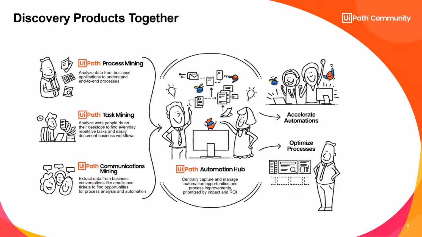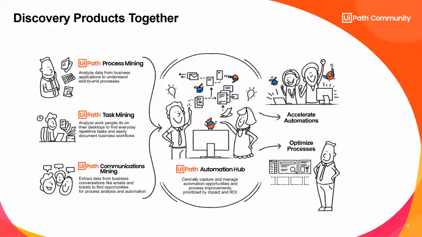That is why we put Automation Hub at the center of the automation, because it captures and manages all the automation opportunities, and we have the option to prioritize which automation needs to be done, because opportunities flow in from different areas. You can also track automation manually in the hub, and it flows through process mining and task mining, which we saw in the previous sessions. If you did not attend the previous sessions, I recommend you go through those recordings to understand process mining and task mining even better.